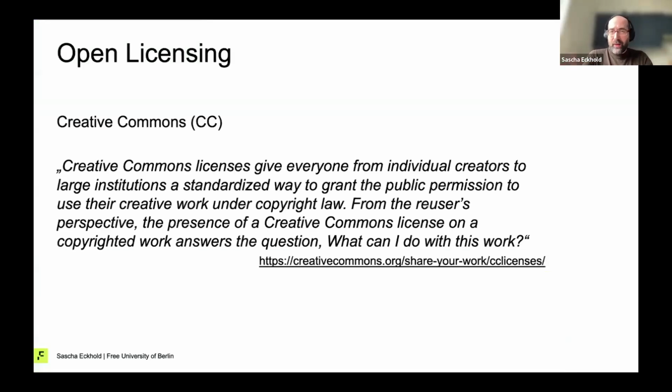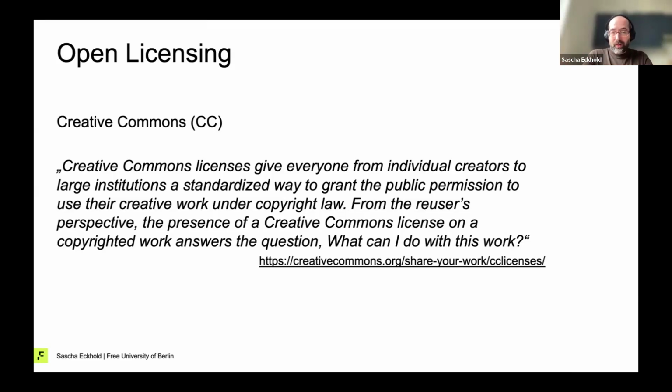Let's focus on the open part. And this is something that I am sure most of you know. The Creative Commons licensing system is what has been adapted for open educational resources. As you may know, there are other open licenses, more for software use and stuff like that. But for open educational resources, it's basically Creative Commons. We don't need to talk about any other licensing systems here.